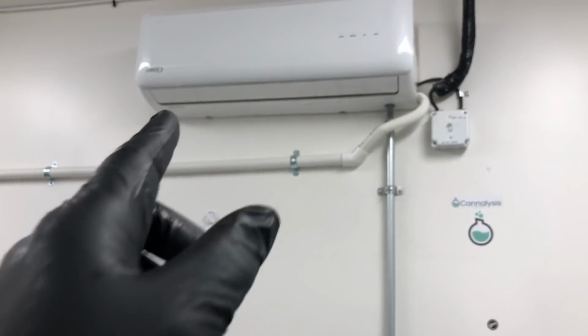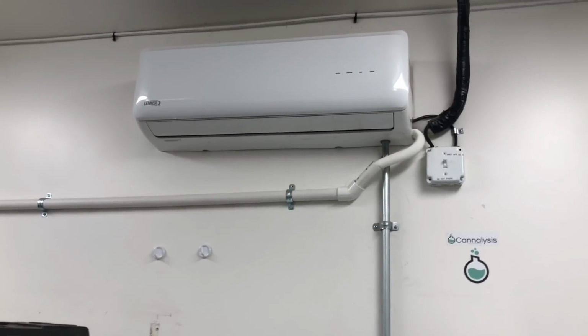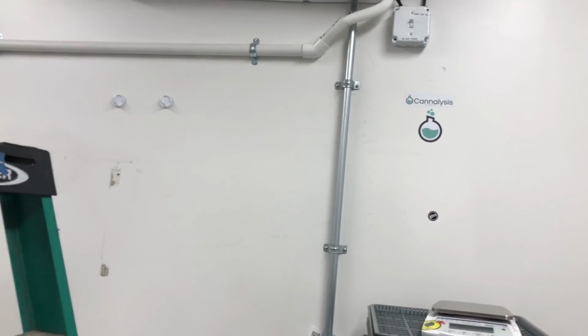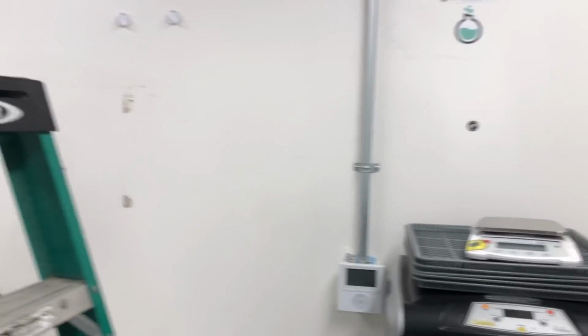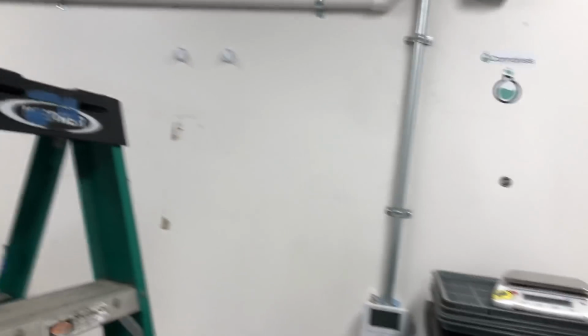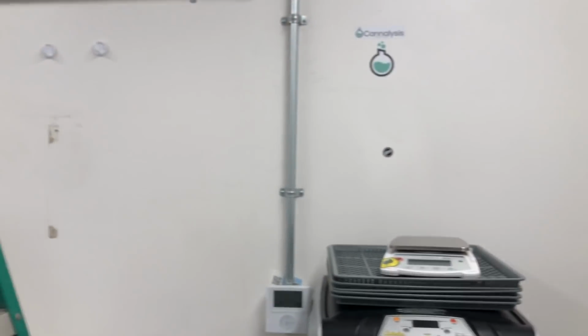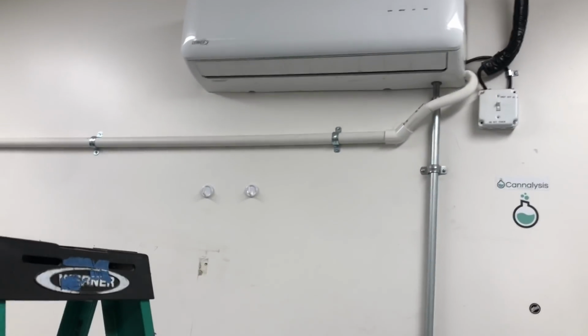So I got to find out which head is the master head. That master head is going to have to always be set on cool, and if the room they're working in gets a little chilly, they're just going to have to raise the set point of the thermostat up so it's not in cooling mode. But if the master gets set to heat, the other two units won't cool if they're set for cooling.